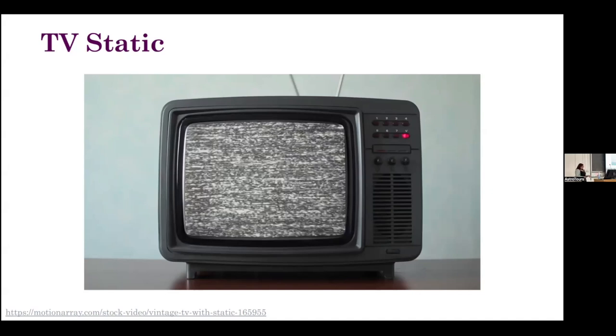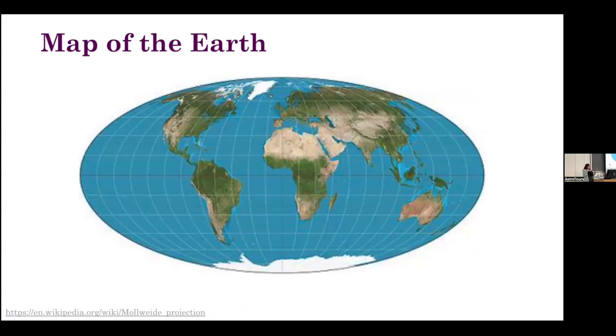But before I do that, I want you to first imagine the Earth. So we know the Earth is a sphere. It's three-dimensional. But if every time you wanted to get directions, you had to grab a globe, that would be extremely inconvenient. So we make a map of the Earth, or a 2D projection of our 3D Earth, like on a piece of paper or on the screen here.